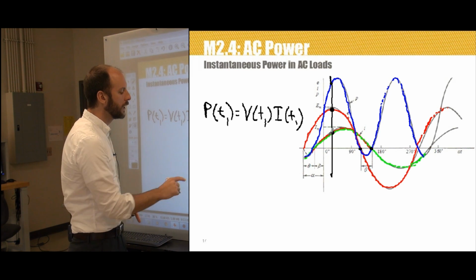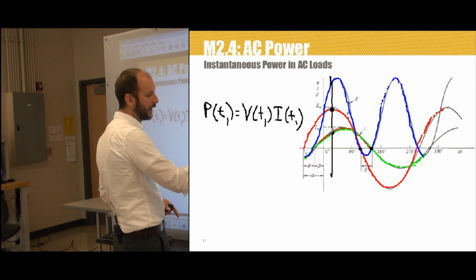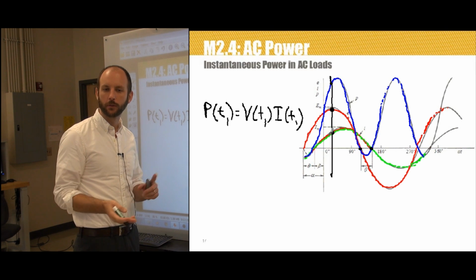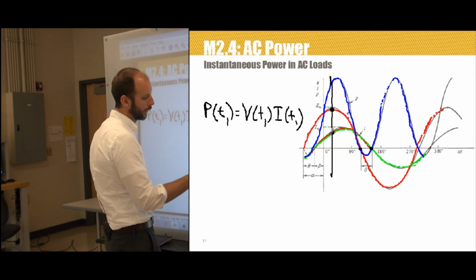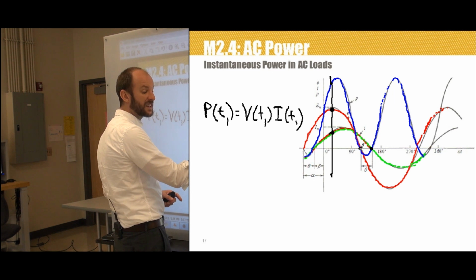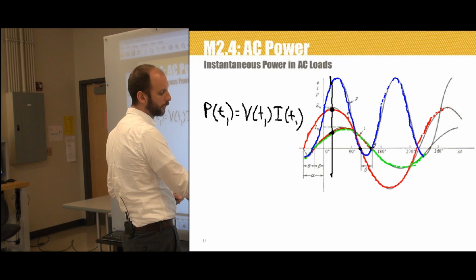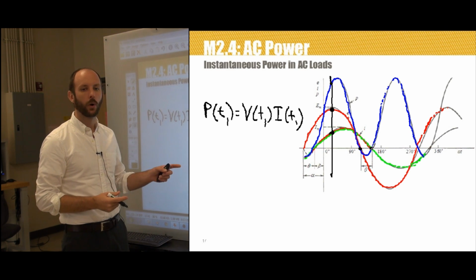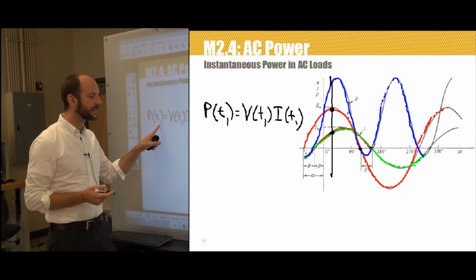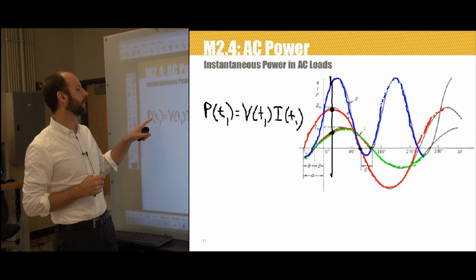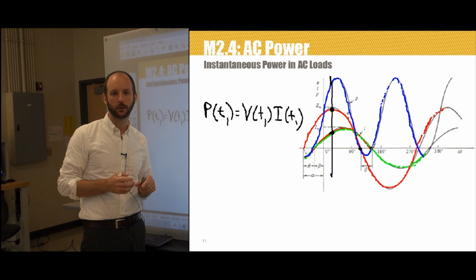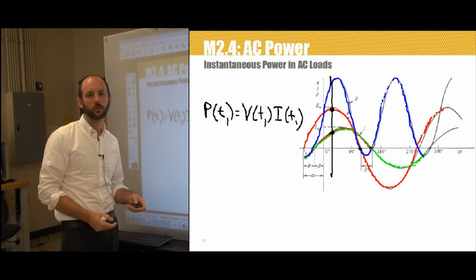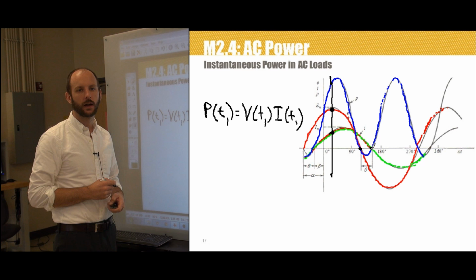It's a little hard to see there. It's really easy to see at the zero crossings. Anytime either voltage or current crosses the zero axis, power has to be zero. If there's no current, there's no power. If there's no voltage, there's no power. We see that there's a zero crossing here for current and for power, here for voltage and for power, and here again for current and for power. So at any instantaneous time t1, the power at that time is equal to the voltage at that time times the current at that time, where t is the same throughout, i.e. at any instant, the power equals the voltage times the current at that instant.